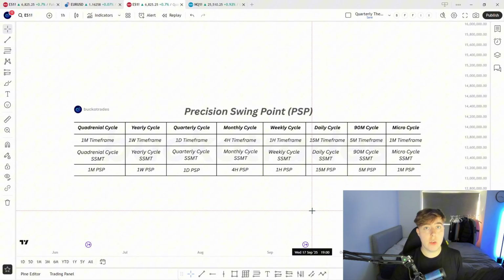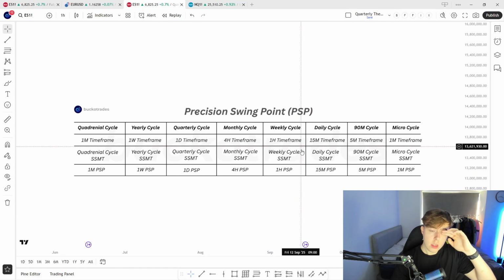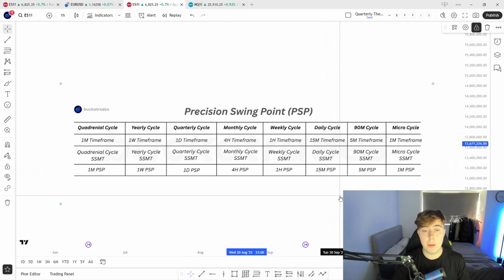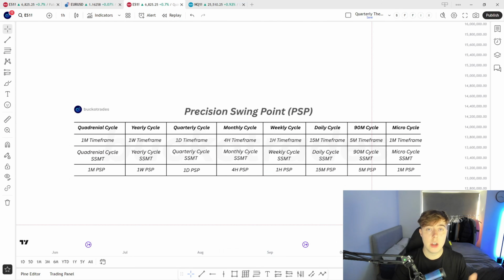This is not the only way to trade precision swing points. Essentially, this way here, they are used to confirm the sequential SMT. Like we mentioned within the previous lecture about the true chain and the state of delivery, that's the way that we can confirm a sequential SMT. We can also use precision swing points to, again, confirm the sequential SMTs that are forming, right? So daily cycle sequential SMT viewed on the 15-minute time frame. After the sequential SMT has taken place, we want to see a 15-minute precision swing point formation form.